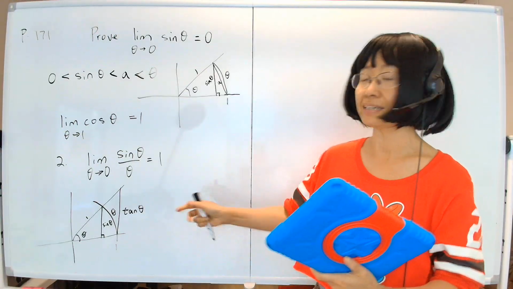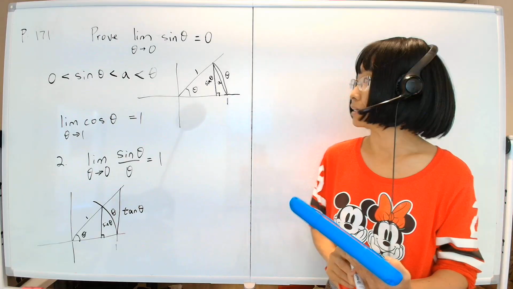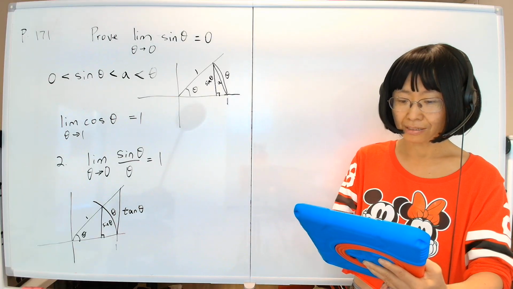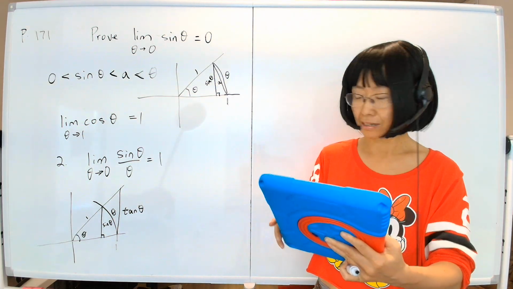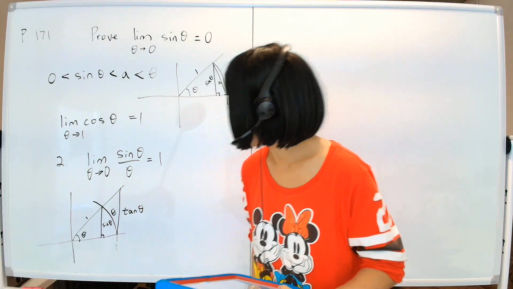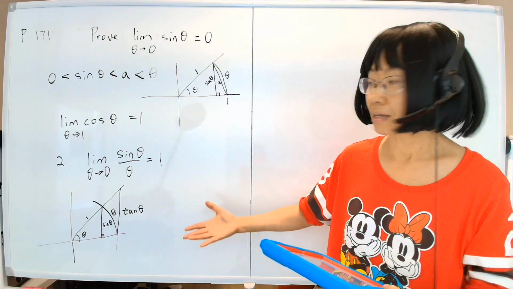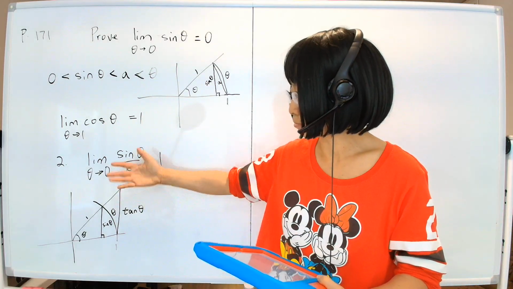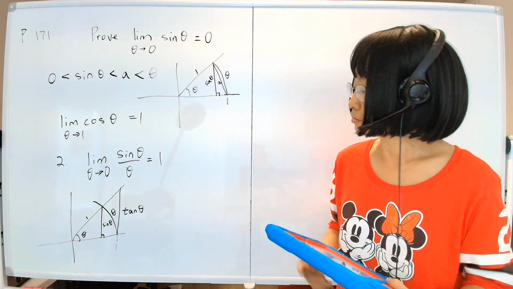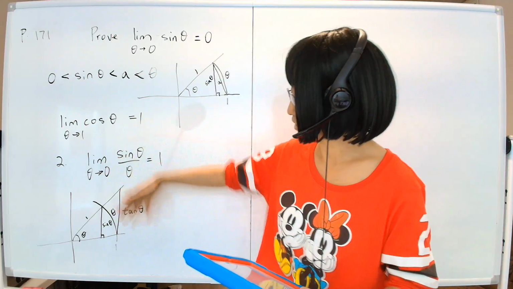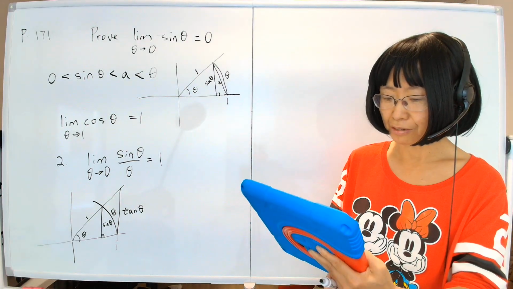This is the main reason I didn't finish this part when we were doing this, or I don't think I even covered it, because I want to prove this to be true. I don't think anybody can see it, except that looking at it, it seems reasonable. But on the other hand, who's to say that sometimes theta might be the same as tangent theta or less? It's possible, right? You don't know for sure. This is just drawn in such a way that it looks that way. However, it is true, and we are going to prove it.